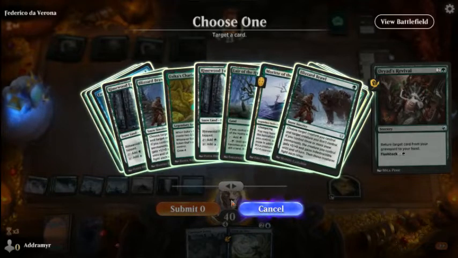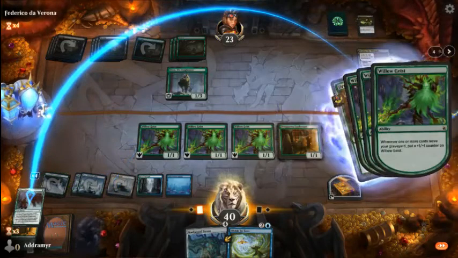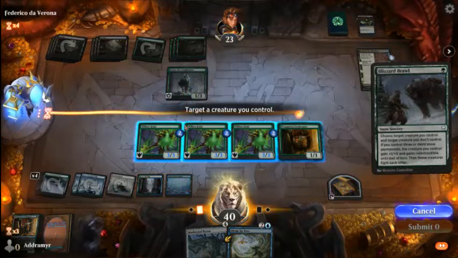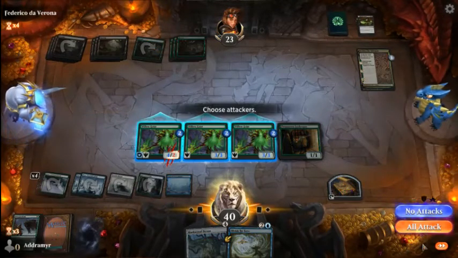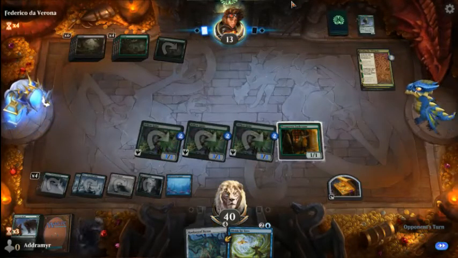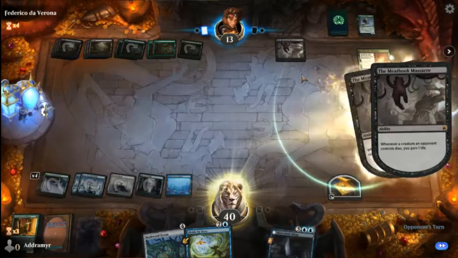I could just grab Blizzard Brawl to get rid of their creature. We can find another Grolnok, we'll be in a pretty good position. Alright, they're meat hooking. It's kind of what we were dreading earlier, but it took them long enough to hit it, I guess.